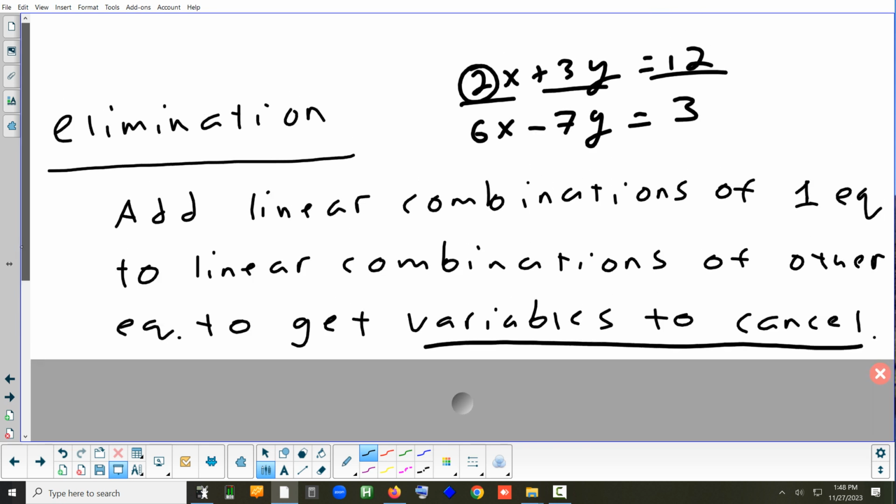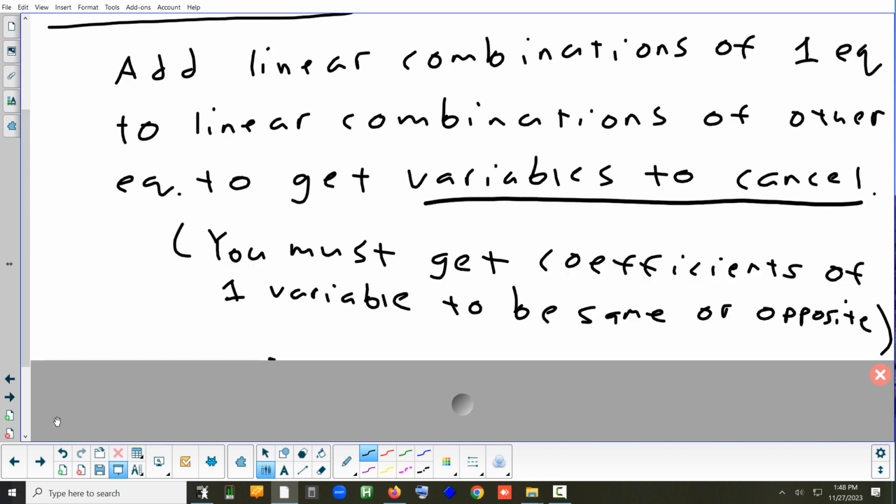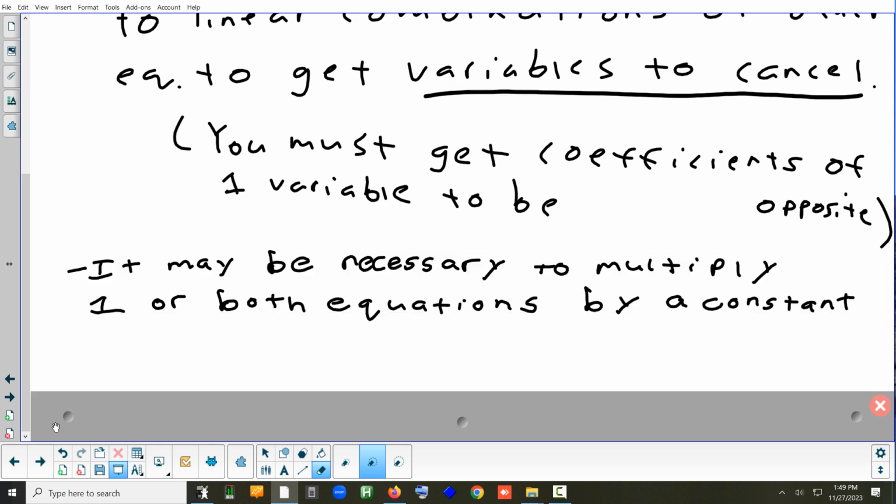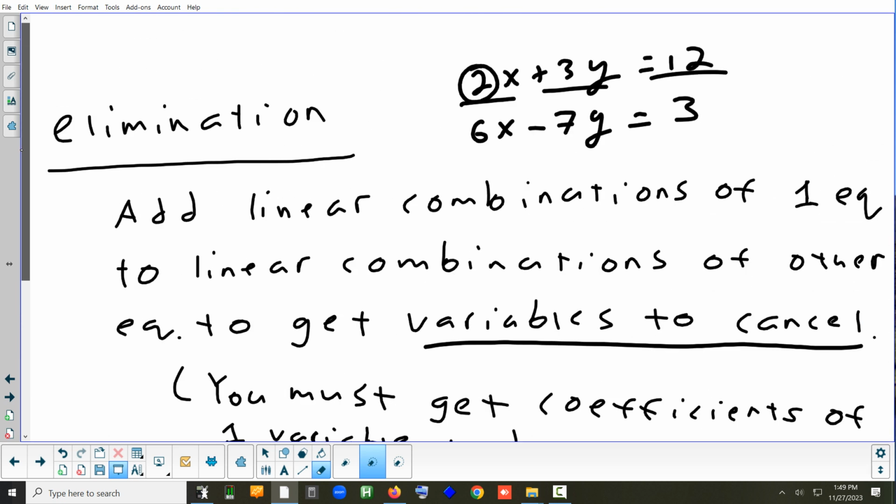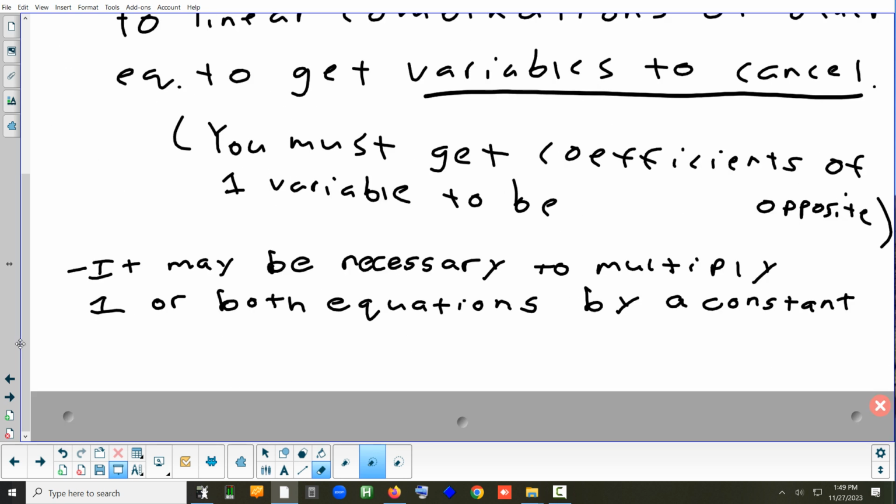Now, what about at the very end? Can you make those cancel out or no? No, you want to make either the x or the y variable cancel, because you have to make it so there's only one letter left in the problem. So if you make the numbers on the right side cancel, you're still going to have 2 letters left. Yeah. So that's the goal. You have to get the coefficients of one of your variables to be opposites. 4, negative 4. 10, negative 10. Something like that. So in the problem I had up above, you have to multiply by a number to make the x's cancel. Sometimes you only have to do that in one equation. Sometimes you have to do it in both.